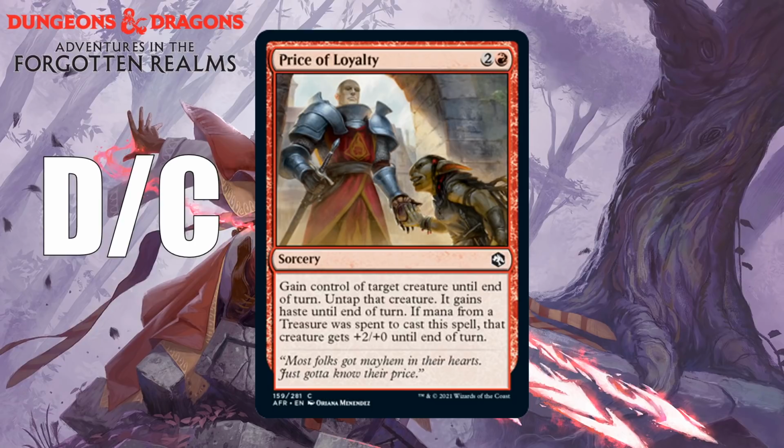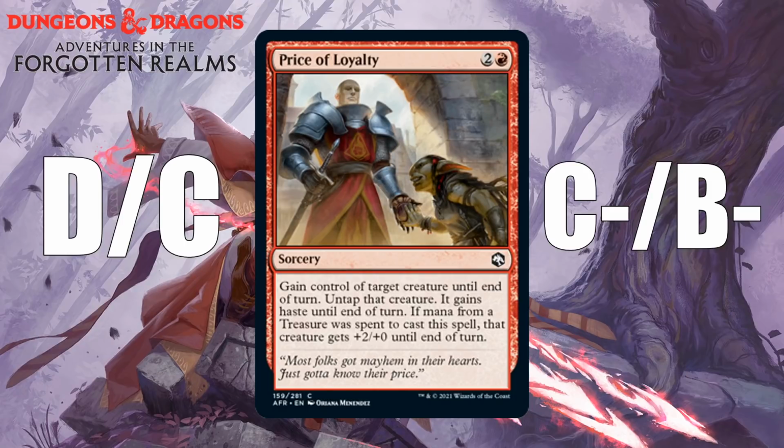Even if you had no way to sacrifice stuff, Price of Loyalty ended up being better in the set than usual because the set was so aggressive. Stealing an opposing creature ended games way more often than you would think in this format. And so it had a base level, probably more like a C-. You'll play the first copy of this in most red decks in the format, even if you don't have a way to sacrifice them. It's not amazing. A C- isn't great, and you'll cut it a lot, but it can make the cut, and it's not disastrous.